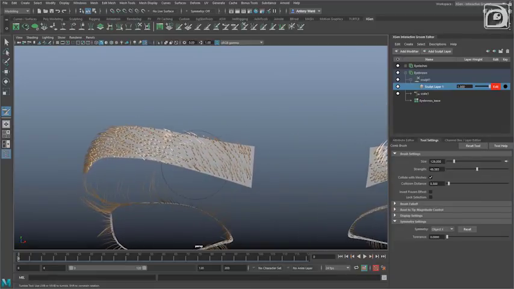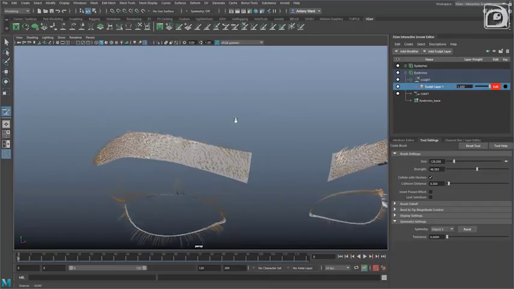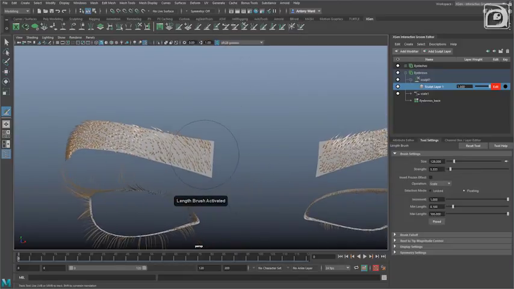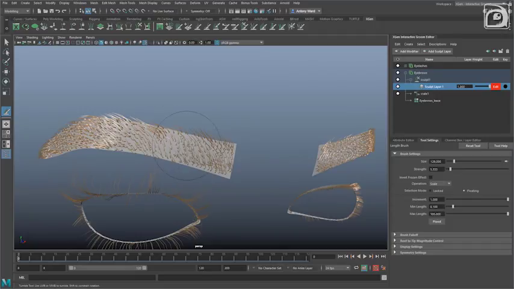So that's looking okay so far. But yeah, they're a little bit too short, so we can go to the length tool again. And let's just gently apply that. So they're a little bit longer towards the middle here.